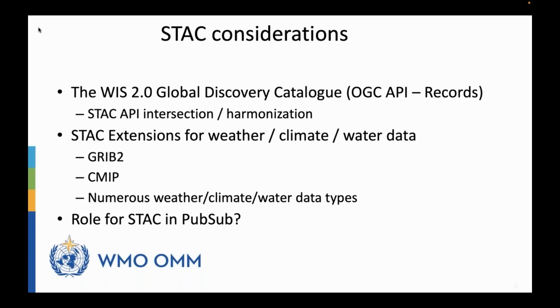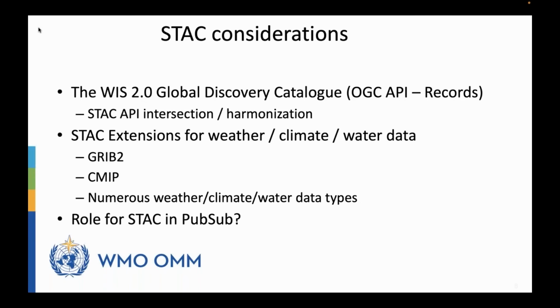We would like to see some clarification on the intersection of the STAC API and the OGC API records. I'm co-chair of the OGC API records standards working group in the OGC, so we are currently working on that. I did want to also mention that here. If anybody has comments or thoughts around that intersection, it would be valuable because there is some overlap between them. We need some clarification on some of the concepts and where to use STAC, where to use OGC API records, and so on.